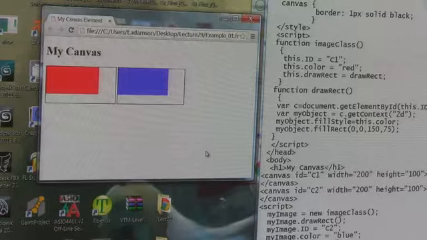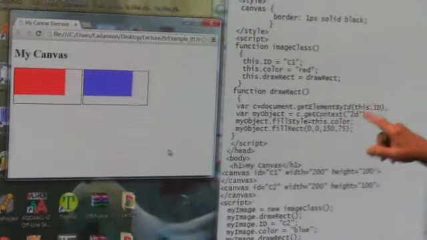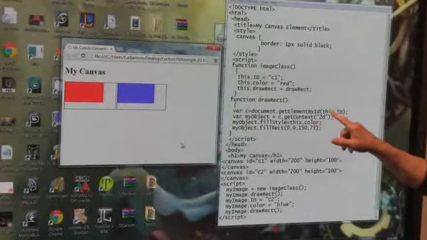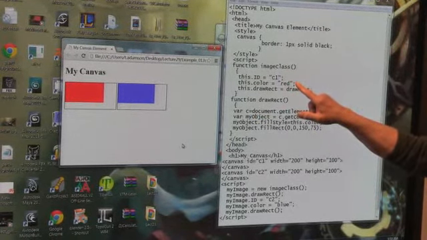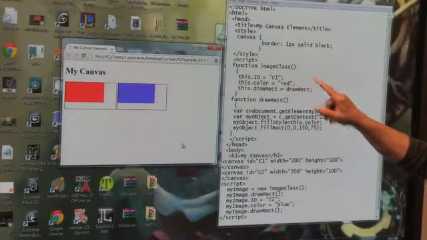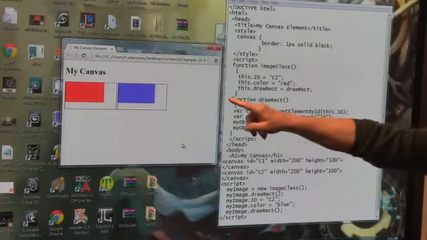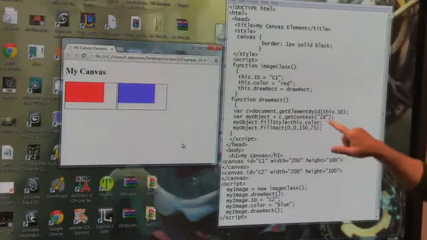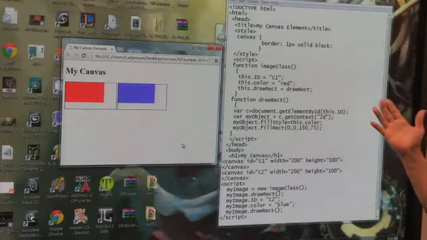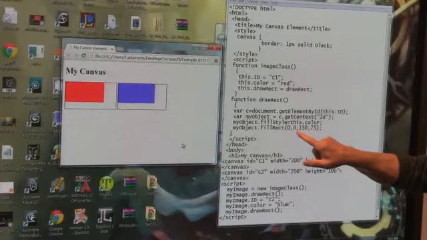So let's see what I did this time. What I'm trying to do is that these things in here that are hard-coded, I'm trying to make them variables. I can make them variables by making them properties in what I'm calling my image class. So if I make them properties, that means coming down here with very simple code, I can now start making complex objects. Okay, so what else is hard-coded? Well, this right here, 2D, it's always going to be like that. But how about the x and y coordinates of the rectangle?